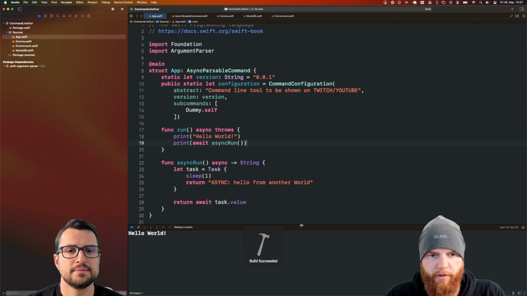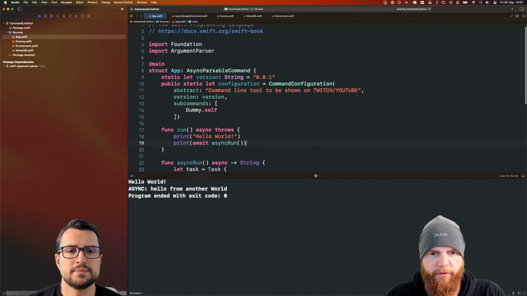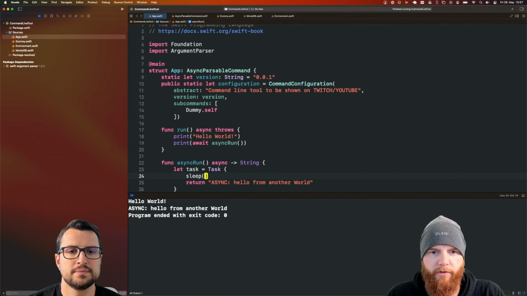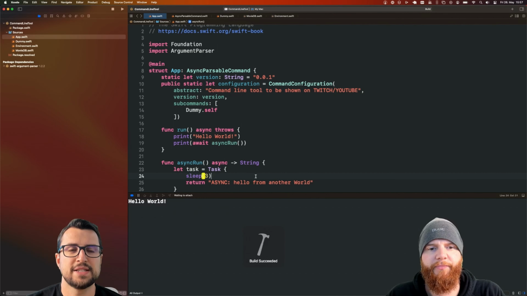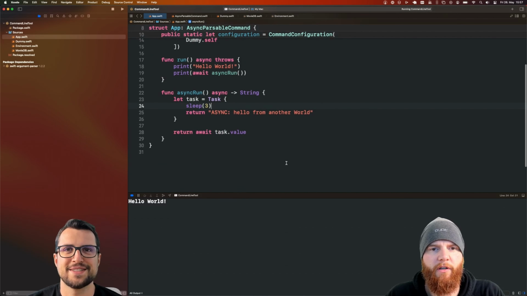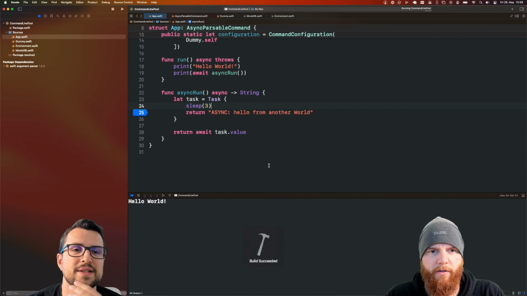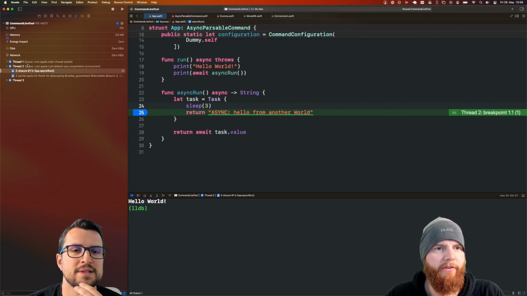So let's see if I run it correctly. Perfect. It's a little bit too fast probably. Let's do it for 3 seconds. Let's see if this actually works. Is it skipped because it felt fast? No, it's not. No, it is. Let's see if it's really on a different thread. Yes, it's not on the main thread.